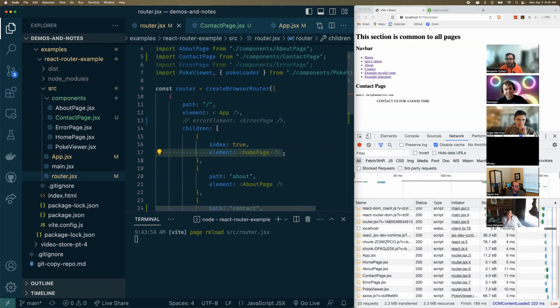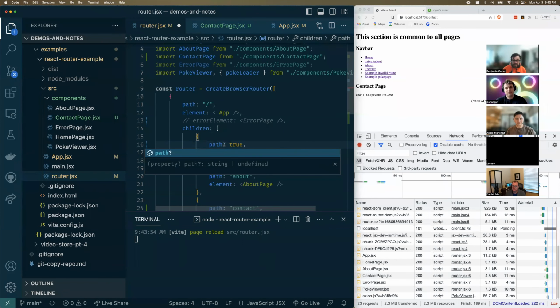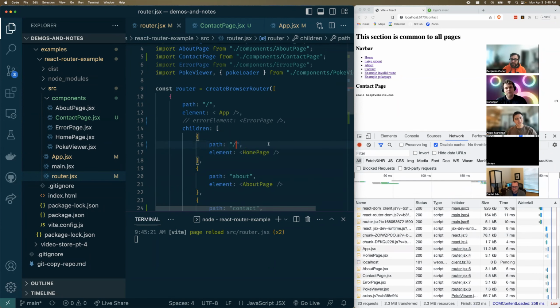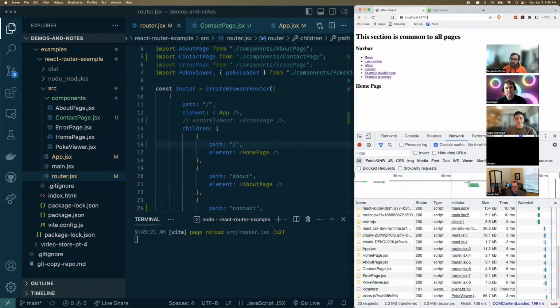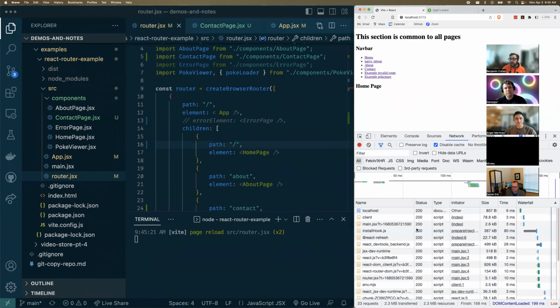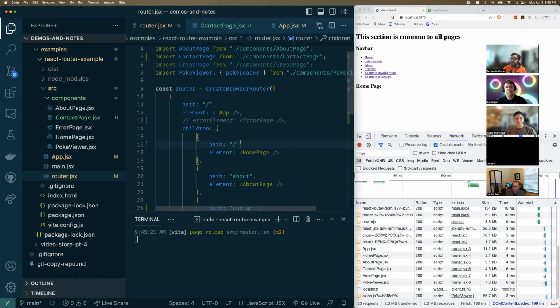That's a good question. Yeah, we haven't pointed that out explicitly. That's the answer I was looking for. Index true. Okay. Thank you. Yeah, exactly. And I wonder, even if I just said path / here, does it understand? Maybe not. If I do this and then try to go to /, will it go to the home page? It does go to the home page. So that is another option that maybe is even easier to read. But for whatever reason, they also provide this where you could say index true.